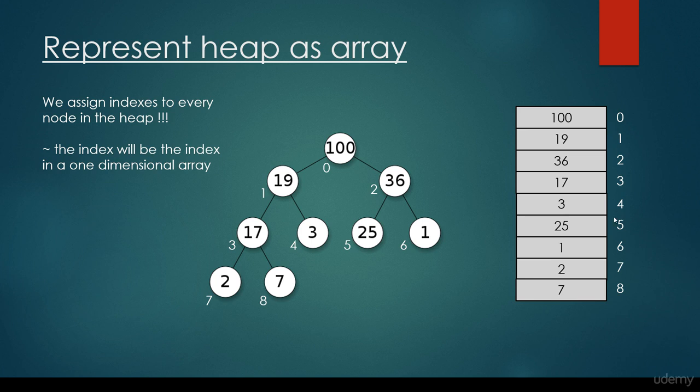And this is why I said that heaps can be considered as an abstract data type, because basically we have the heap and we have the underlying representation as a one-dimensional array. And a one-dimensional array is a data structure. Anyways, it's not that important, but it's good to see that heaps are usually called a data structure, but basically it can be interpreted as an abstract data type, because the underlying data structure is a one-dimensional array.